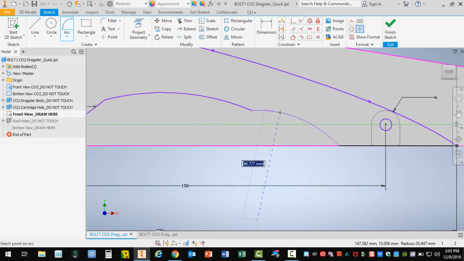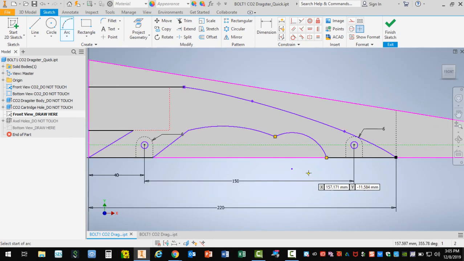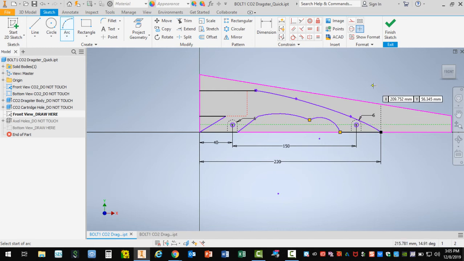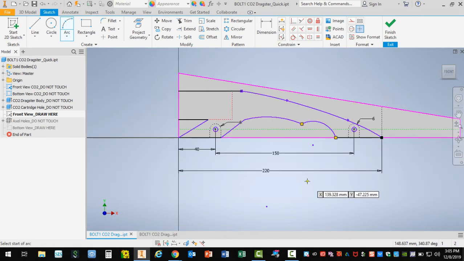Now I'm going to draw something kind of funny here. I'm just going to leave it rather skinny. Not to say that's a great design, but just for demonstration purposes. So here we have a car, and I have a complete outline of my car. Obviously, a big thing here to check is that it meets specifications.